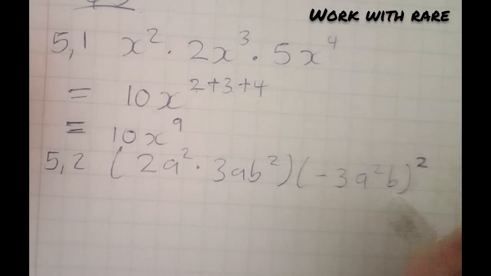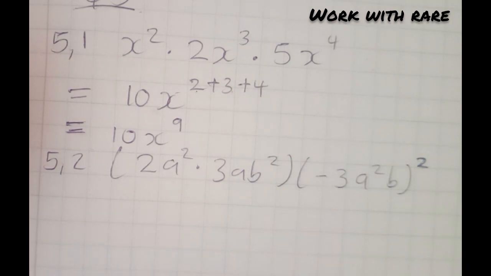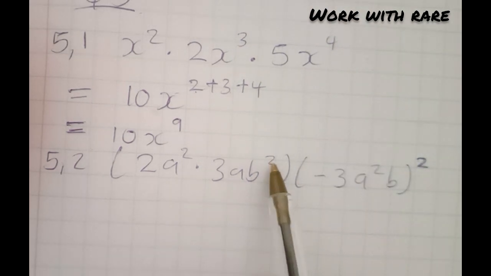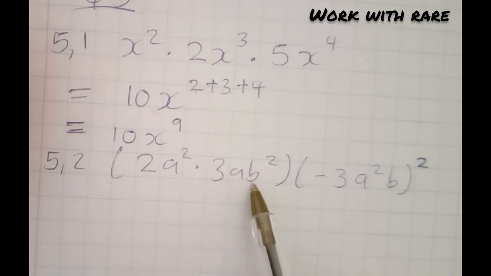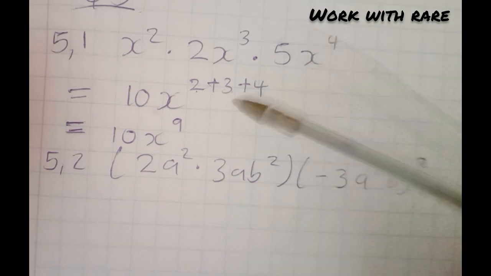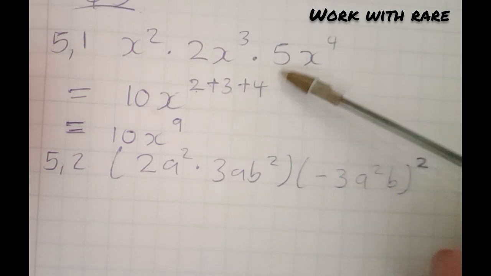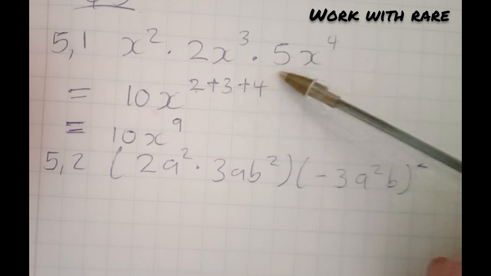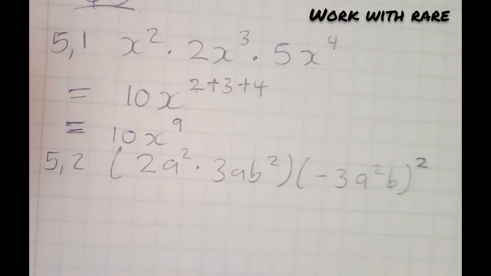to the exponent 2. So when you have a question like this, these 2 affect everything that is inside the bracket, but this 2 is only for b. Okay, so you should be careful when you answer this question. The previous one was 2 marks. This one is 4 marks.